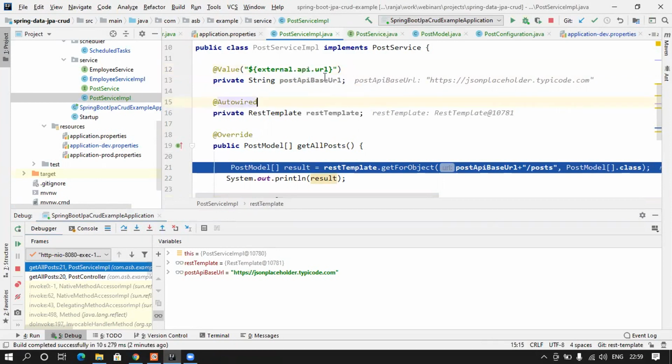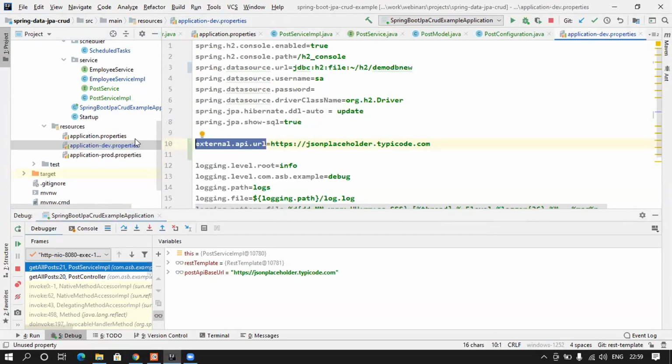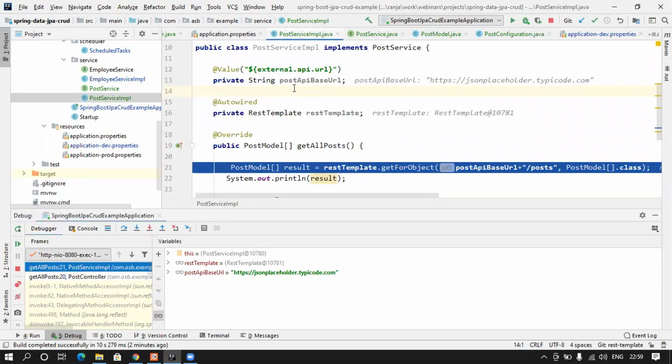So it automatically populated its value. So if there are 10 keys in your property file here, you can get all the key values by creating 10 fields here and mapping them like this.